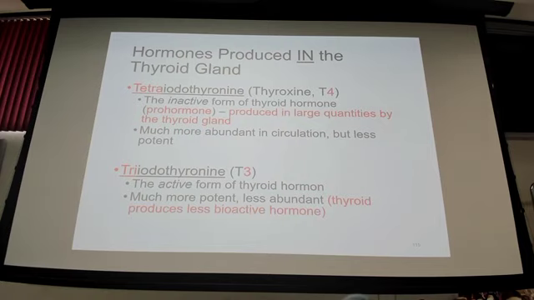The thyroid does in fact make both T3 and T4, triiodothyronine and thyroxine, okay? It makes T3, which is the bioactive form of the hormone, in a significantly lower amount. So while the thyroid gland produces both of them, it makes significantly more T4 than T3, okay? When the T3 then goes out on its thyroxine binding globulin, remember that?